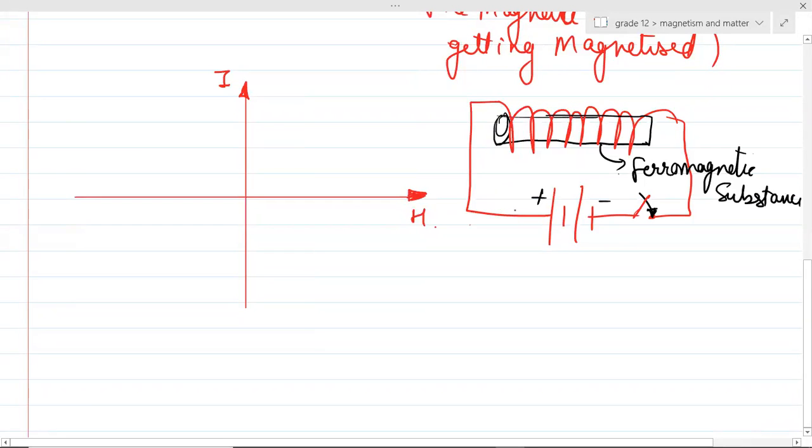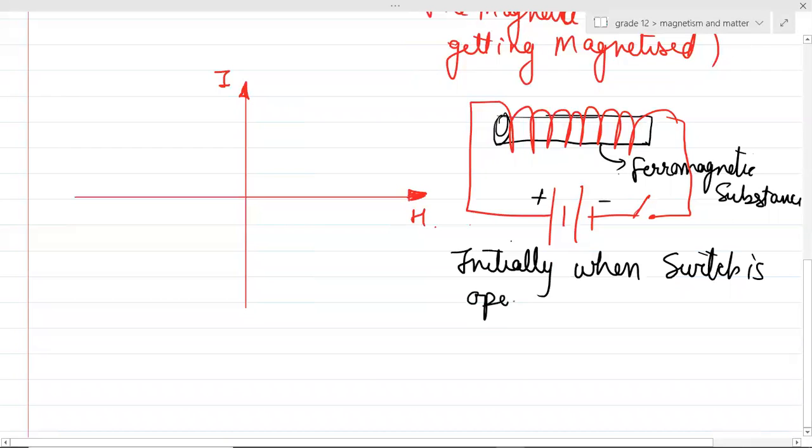When we close the switch, a current, can you see, initially when the switch is open, can anyone tell me what will happen when the switch is open? The current in the circuit will be zero. Yes or no? Yes, sir. Due to which, if there is no current, then this solenoid will not produce any magnetic field. So the B external, or basically the B naught, which we say, is also zero. If B naught is zero, then automatically H becomes zero, right?